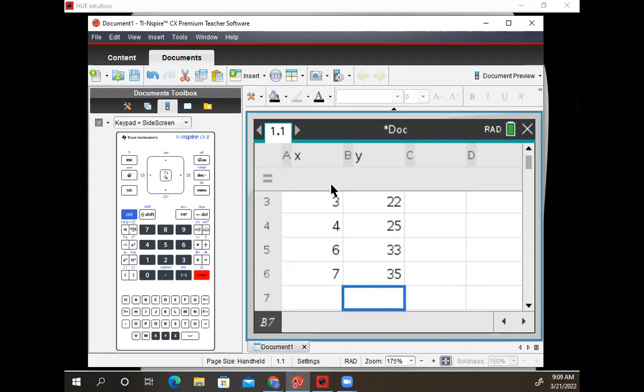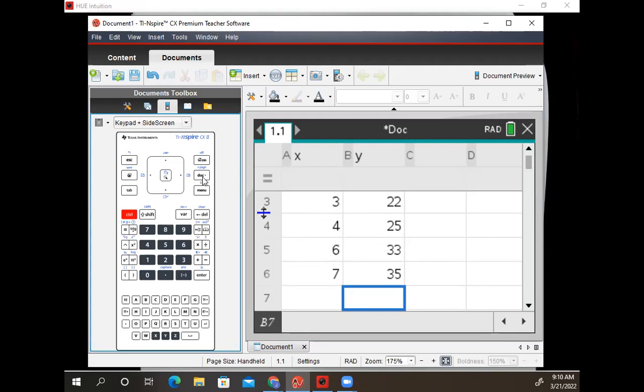Don't forget to press enter after you type that last value in, and make sure that you're careful when you enter your information. As you guys saw just a minute ago, I went to type in day 2, but there is no day 2 in the table. So a lot of times if you get something incorrect in your function, or when you go to extrapolate or interpolate and you get something incorrect, not always, but a lot of times it's because you have some incorrect data in here. So correct the data and your function will update as well, but just be careful when you type your stuff in.